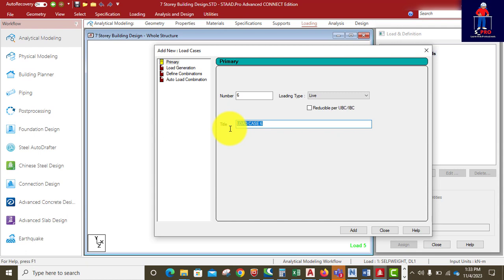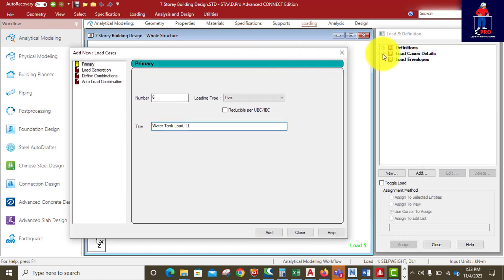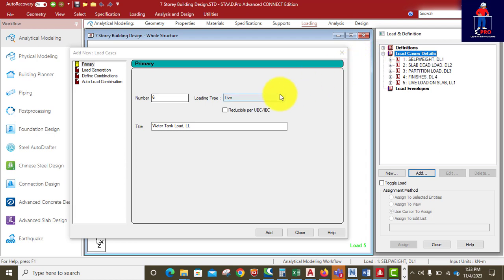So I'll put water tank load. That's live load number 2. And click on add.